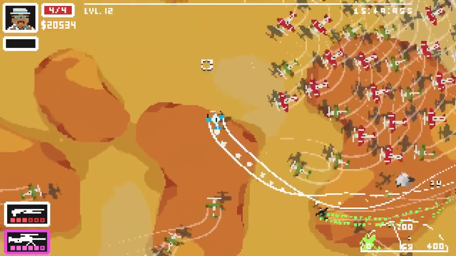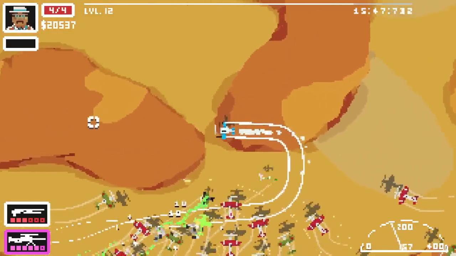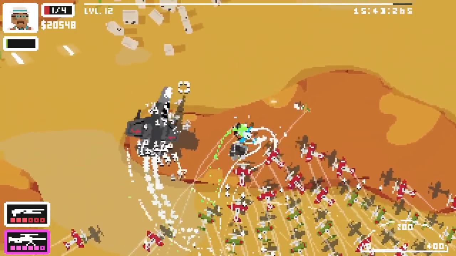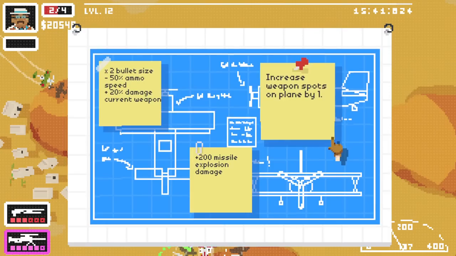Excuse me, can I find the plane again? Here it is. Now I need to loop it from the other side. Come on, man. Oh, I'm at one life. Yes, I got it. Woo-hoo-hoo-hoo.